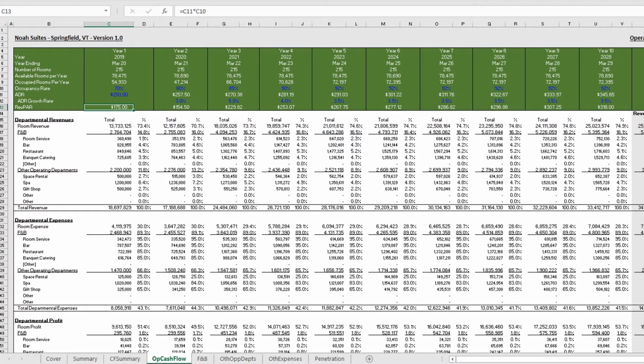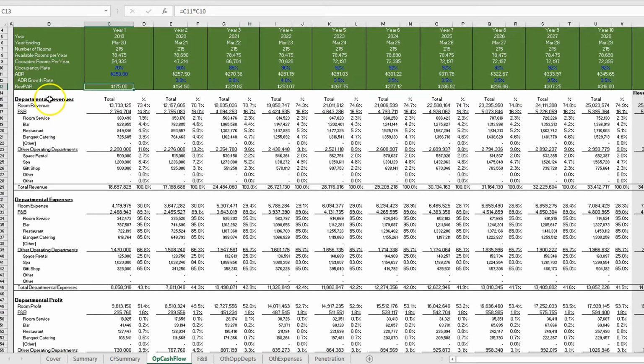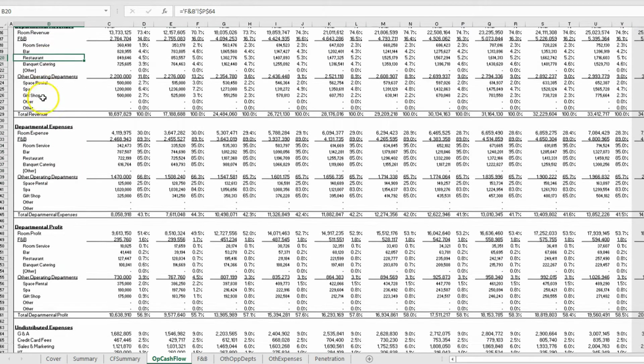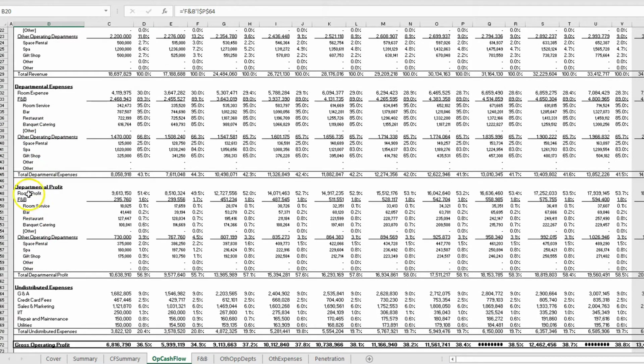All right, so let's move down into the actual cash flow projections. Let's first do a macro level review of each of the sections and how they flow, and then we can go more in depth into each section. So at the very basic high level of a hotel pro forma, you have your departmental revenues. Then you have your departmental expenses. And what you'll notice in both of these sections is that all of the detail line items are the same. So we have our departmental revenues less our departmental expenses equals our departmental profit.